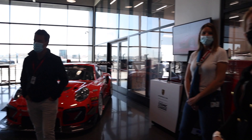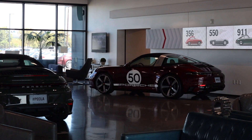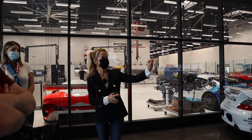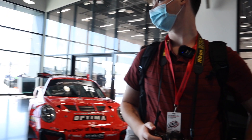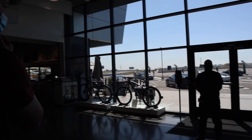We have the Heritage Targa over there too — it can't be ordered any longer. They made a limited number over a period of time, blending the 50s, 60s, and 70s into the heritage model. Inside it has the corduroy interior, Porsche and Targa in gold — a lot of elements from past years. Pretty awesome to see. We just had a session go out at 11 AM, so they'll be out there from 11 to 12:30.